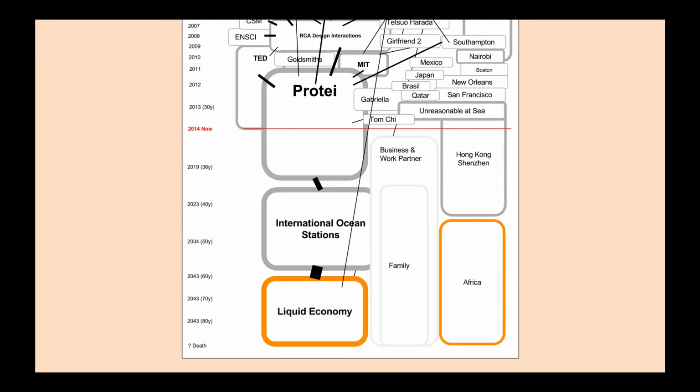And my long-term project is to create a better relationship between the financial economy and the environmental economy, so like environmental systems, and to create something I call liquid economy. And because Africa is going to be industrialized, I have the feeling that I will have to be in Africa when I get older, just because of the nature of the business I'm doing. So that's just a feeling.